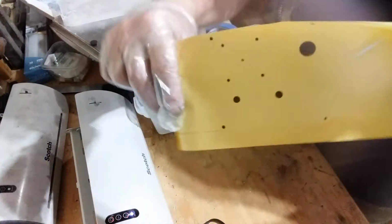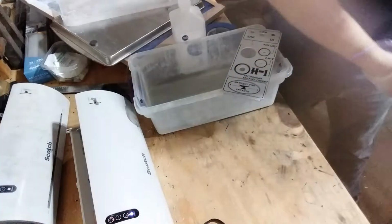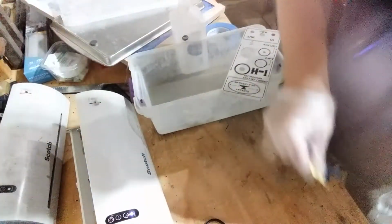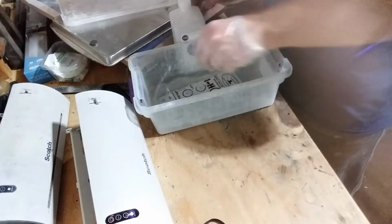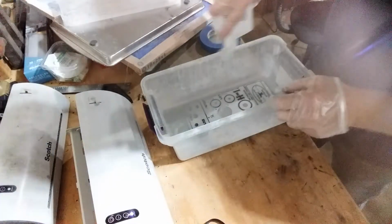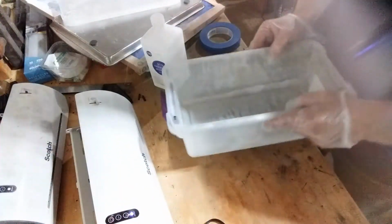So you can see the paper. All that's left there is the holes that I had drilled in it. Perfect. Get you some gloves for this because isopropyl will, especially this 91%, will dry your skin out really bad. So I just squirt a little bit extra in there, swish it around.